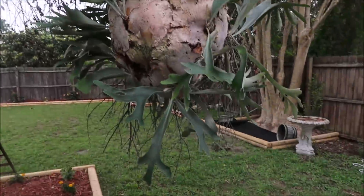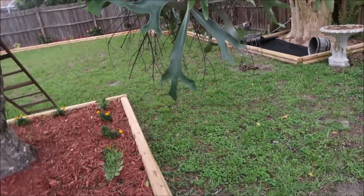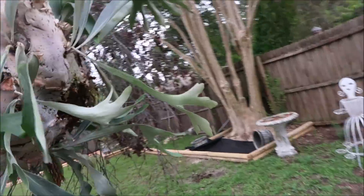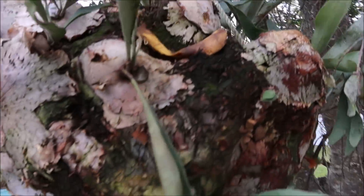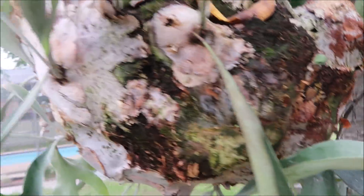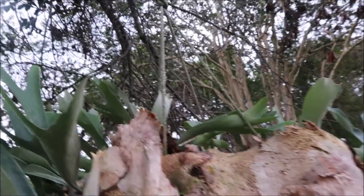This fern is getting pretty. Look how much bigger it's getting. I gotta get that dead tree out still. It's supposed to eat banana peels, so we're gonna see what it does here. Wouldn't it be cool if it just sucked it up in there? Alright, I laid one there. Let's see where I'm gonna lay this one — that's up in there.